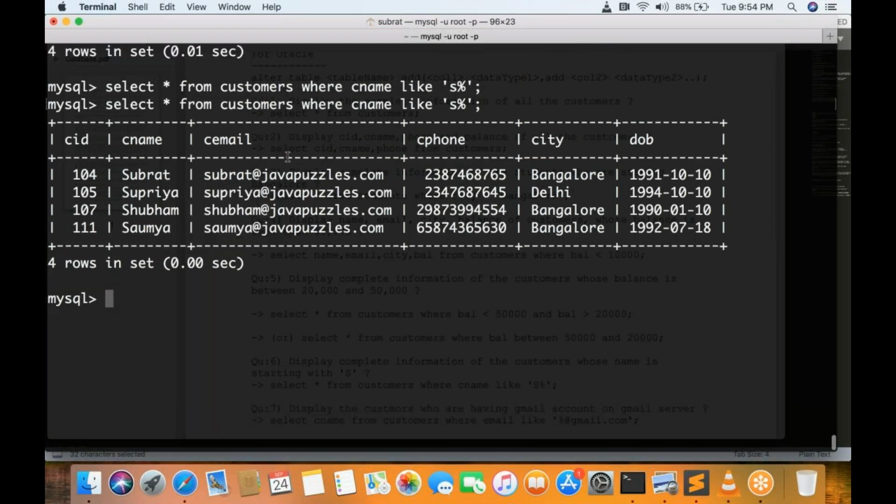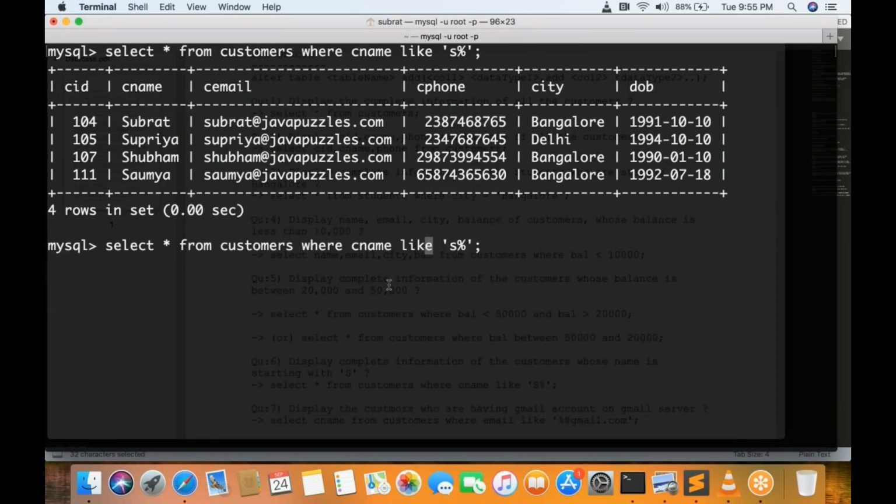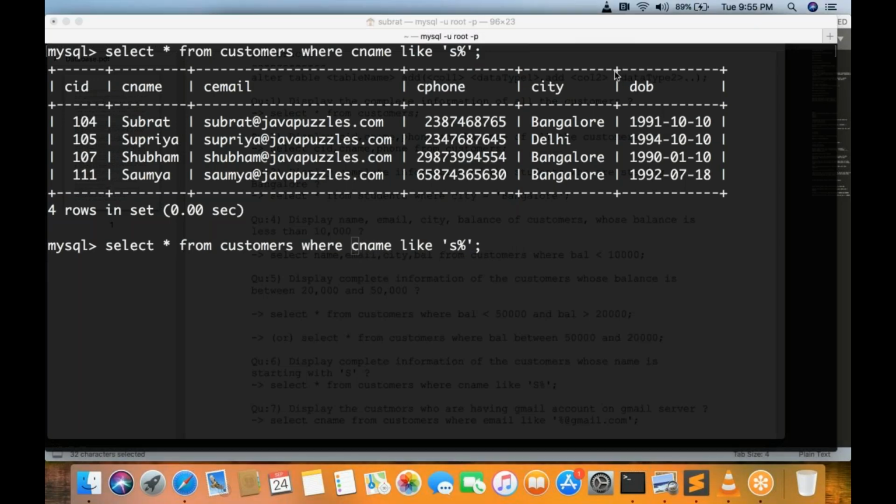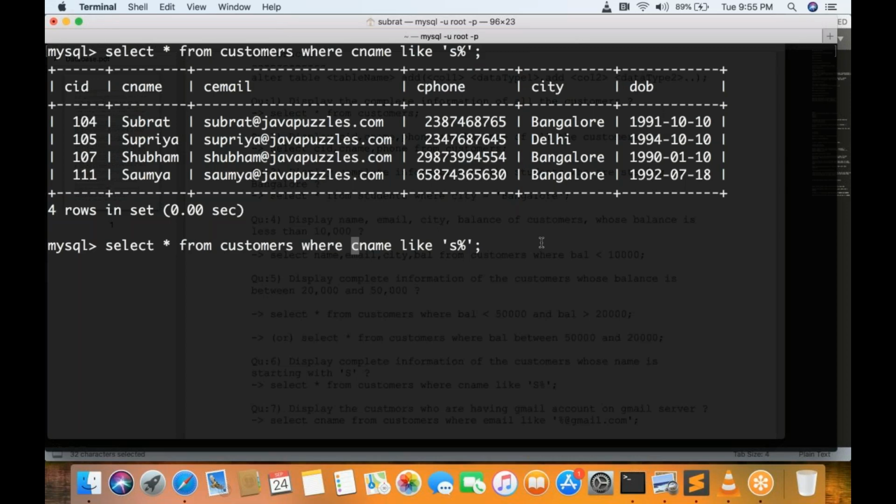What we have searched earlier, select star from customer where cname like S percentage. Now I will write the condition like this, where cname like S and, or maybe I want all the customers whose name is starting with S and they should be living in Delhi.